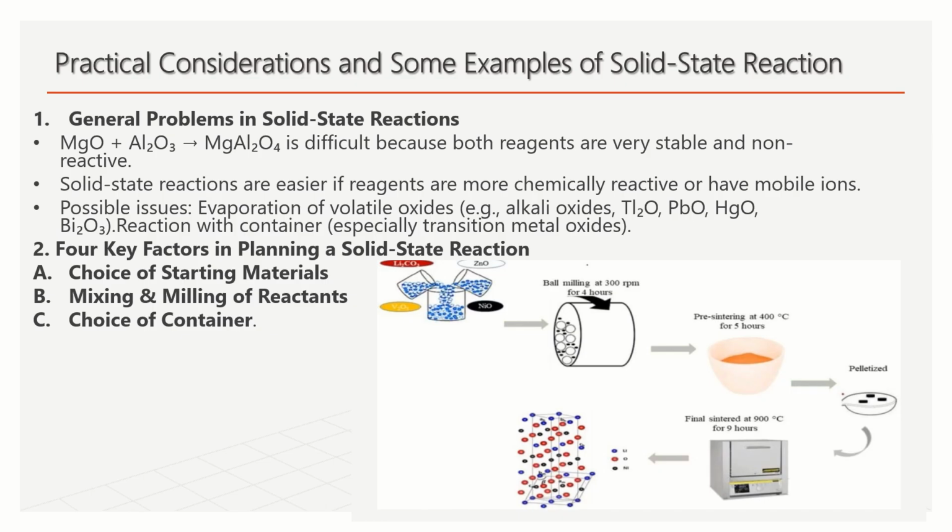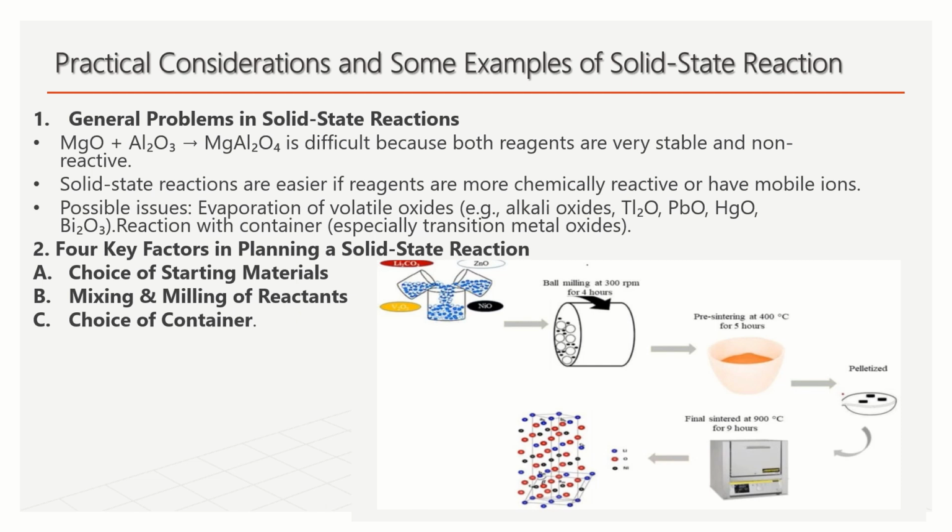Also, if the reagent contains transition metals, their oxidation state may be uncertain. So we often need to dry the reagent at the right temperature and store them in a desiccator to keep them moisture free. Desiccator is an instrument which absorbs the water molecules from its atmosphere so that anything kept in it becomes moisture free. So it absorbs the water vapors which are present inside the air in the desiccator.